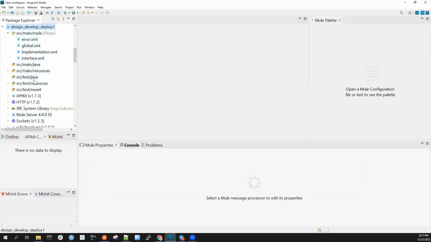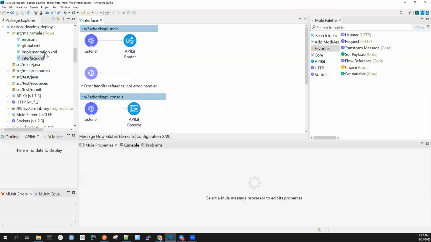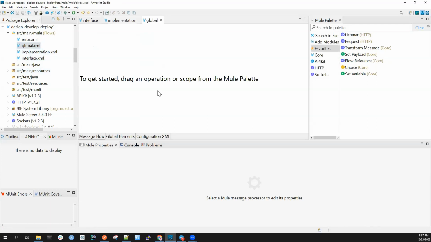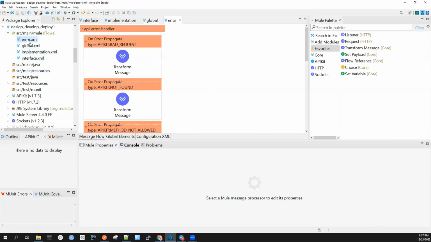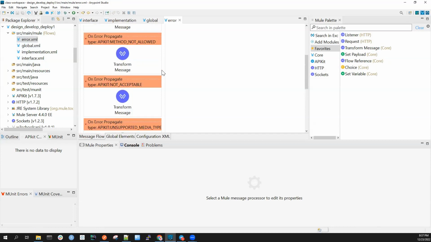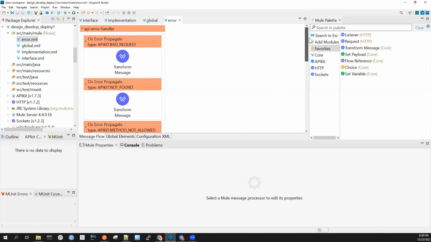We said this is best practice to have an interface with API key router, an implementation layer where it is flow referenced in the interface, global configuration that takes care of all configurations, and error handling. If you structure our code this way, it becomes neat, easy to debug and to understand what it is doing and so on. So the question is, we have a configuration file.